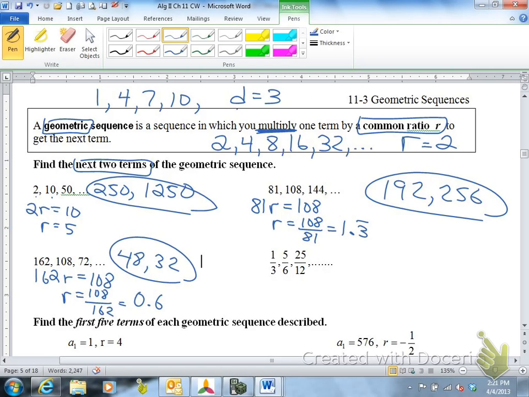And the next one, you have fractions. Fractions are pretty easy. When multiplying, you're just multiplying the numerators. So r would be 1 times what is 5, that's 5. And 3 times what is 6, that would be a 2. So 5/2, or 2.5. Multiplying, you have 125 over 24. And 5 times 125 is 625 over 48.